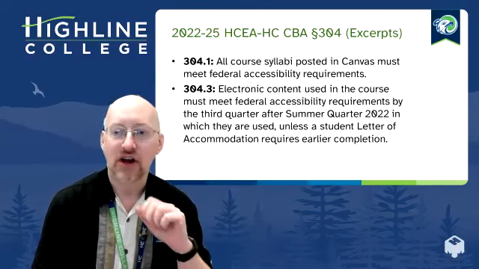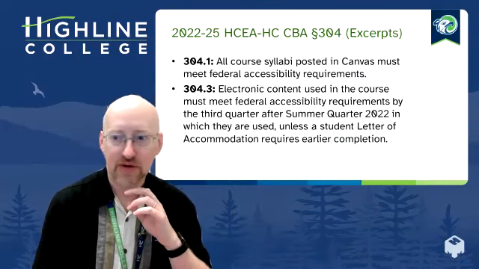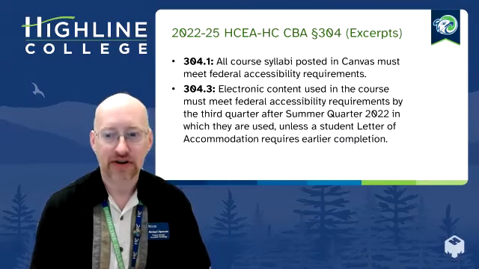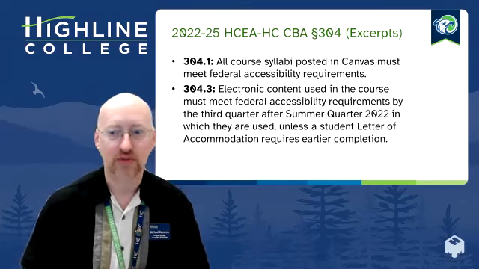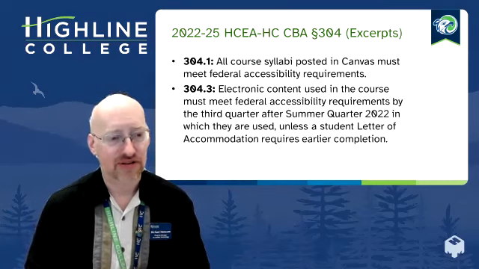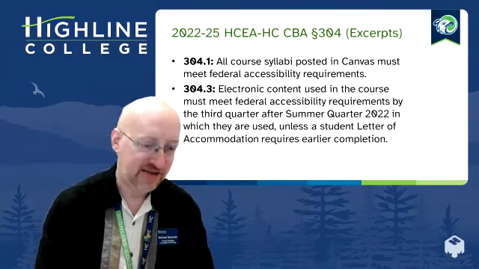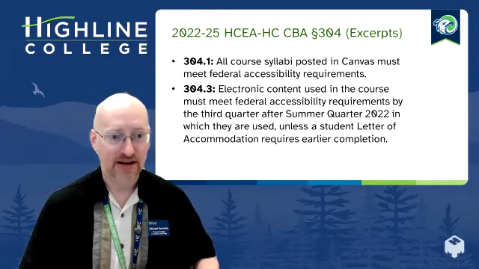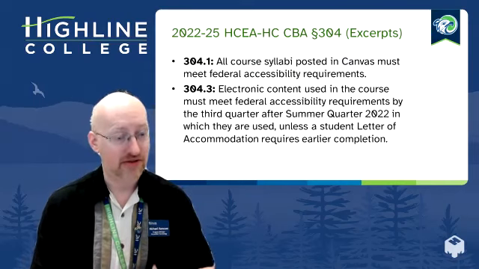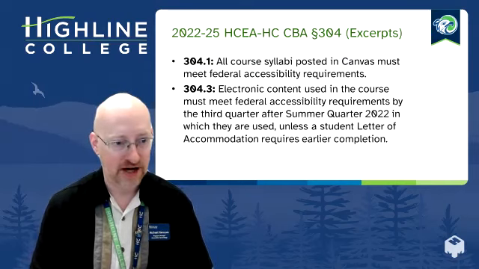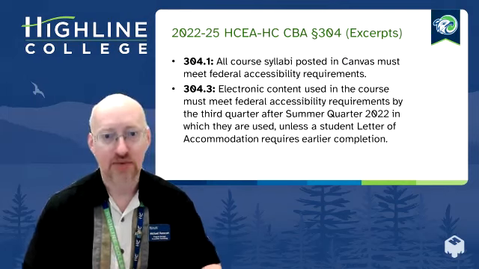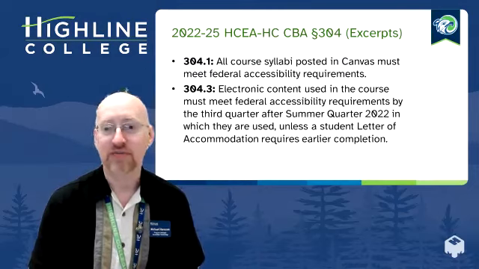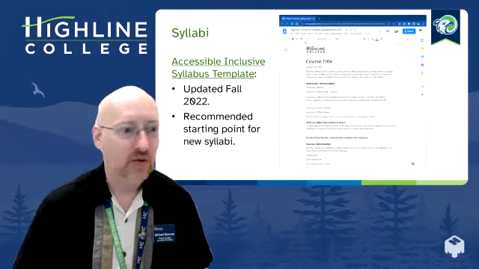These pieces say that all course syllabi must meet accessible requirements. And then all electronic content used in a course must meet federal accessibility requirements by the third quarter in which it's used. Unless, of course, a student has a letter of accommodation, in which case it needs to be done immediately. But this is just making sure that Highline has said that, yes, this is important to us. Accessibility is something that matters for us and for all of our students. And we are going to make sure that that is something that we are all working towards, which is absolutely wonderful.